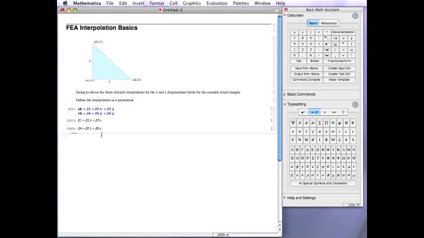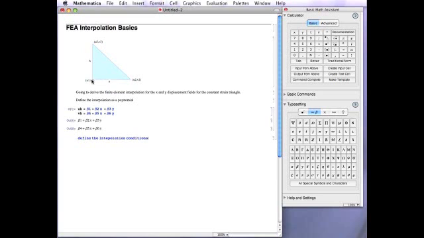Now, we want to solve for the betas in terms of the nodal unknowns. To do that, we want to define the interpolation conditions. Remember, there's 6 of them, because we have 2 fields.